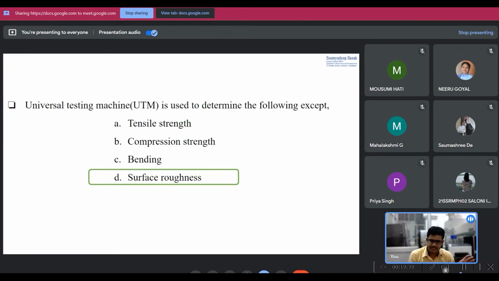So what is the technique that we use to measure the surface roughness property? We have studied about it this week. Try to remember. For surface roughness measurement, we can get the surface morphology, but not the surface roughness. For the quantitative determination of surface roughness, we have better techniques.